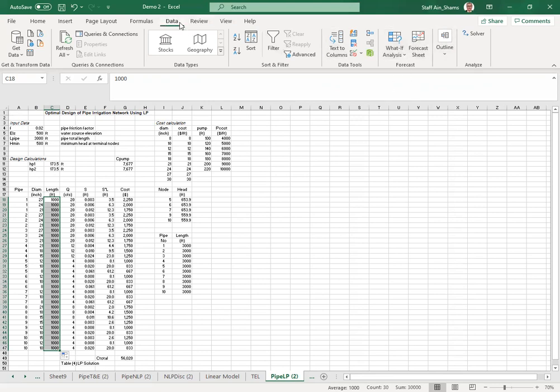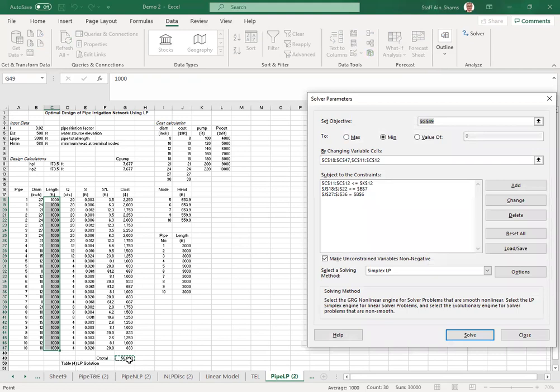Then go to data, solver. We place ourselves as the total cost. Here, we like to minimize the total cost, and the variables this time are the pipe lengths and the head of pumps, subject to the 2 constraints we used before, one for nodal heads, and the other one, we don't need a velocity constraint because the choice of candidate diameter satisfies these constraints automatically. But we add another constraint to make sure that the sum of the candidate lengths or the pipe segments has to be equal to 3,000 foot.